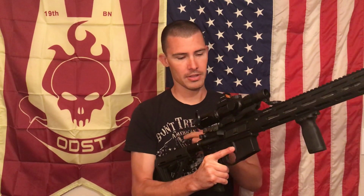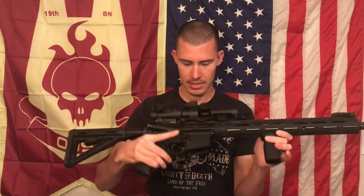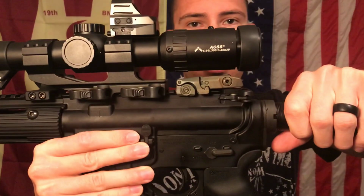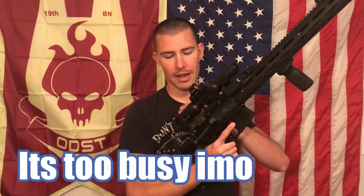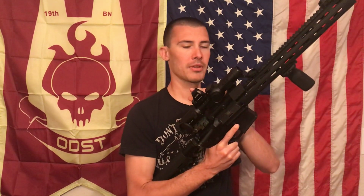Now, one thing I will mention specifically with this scope, and again, this is a Primary Arms, it's their 1-6, a second focal plane scope. I like it. It's got the ACSS, too many C's, ACSS, reticle in here, and I like the reticle okay. It's good for distance. I don't really like it for up close, so personally I wouldn't use this scope for up close distances. 50 yards and out, yeah, I would probably use it, but anything inside of that I'd probably just go to the red dot.